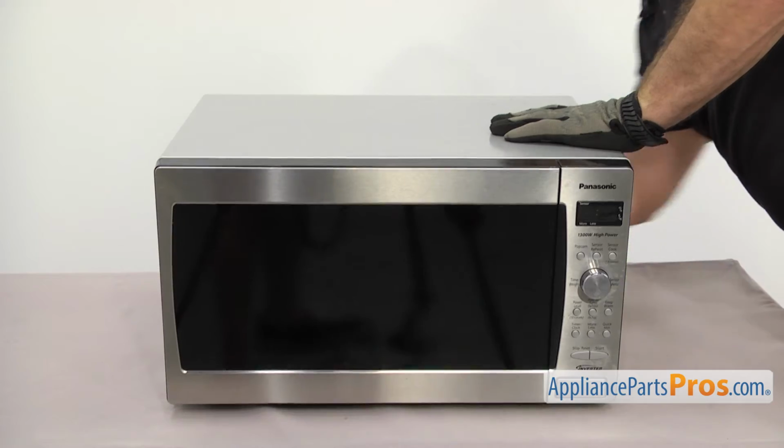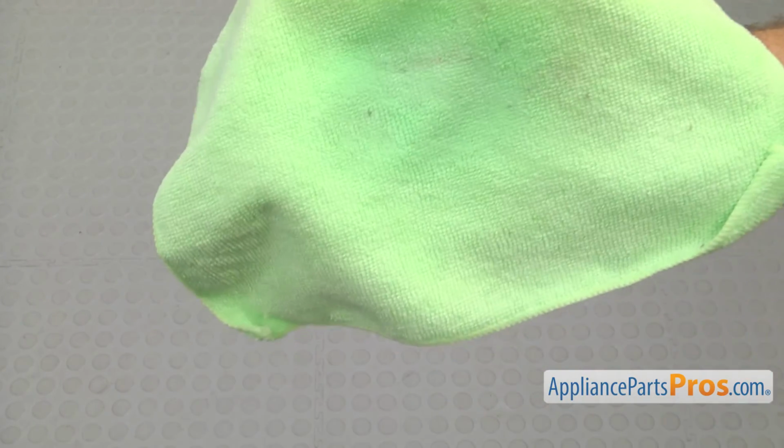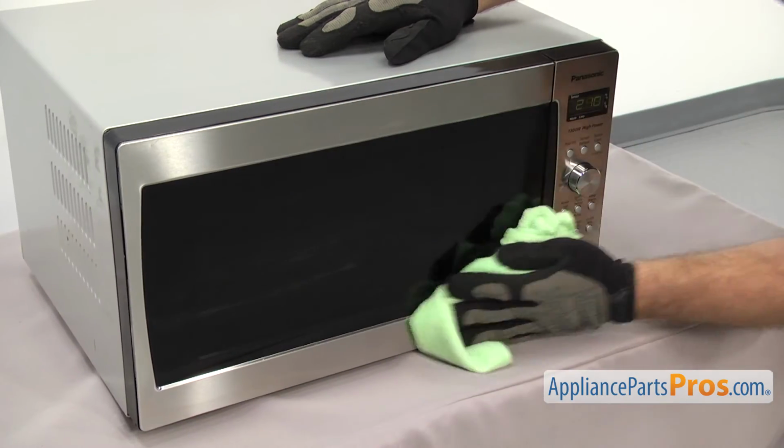Finally, you'll want to clean the exterior of the microwave. Dust the top, sides, and back with a duster or clean cloth. Then wipe down the handle and control panel with some glass cleaner or warm soapy water.